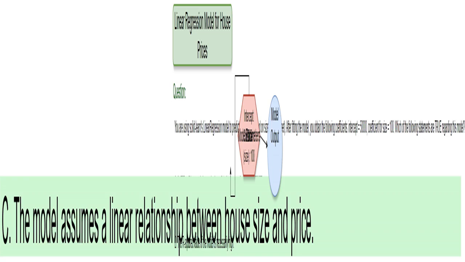This statement tests your knowledge about the fundamental assumption of linear regression. Linear regression always assumes a straight line relationship between the variables, so this is true. It's a core concept. R-squared measures how well the model fits the data, 0 to 1. Knowing the intercept and coefficient alone doesn't tell us the R-squared, so we can't say it's necessarily high.